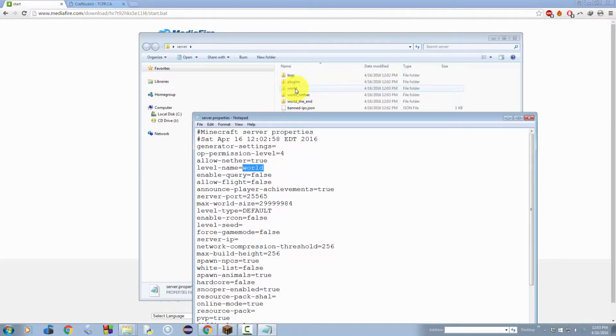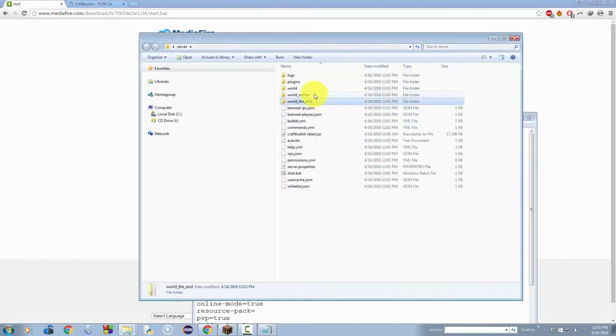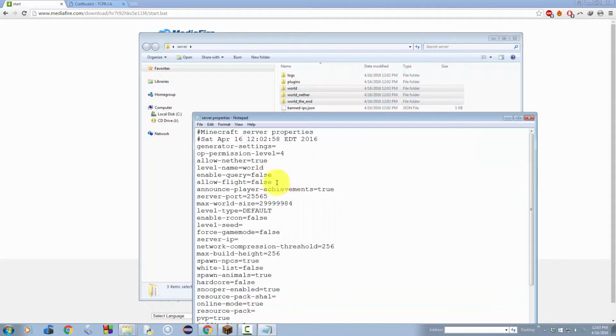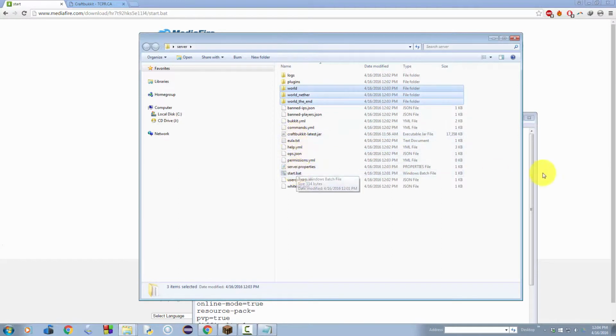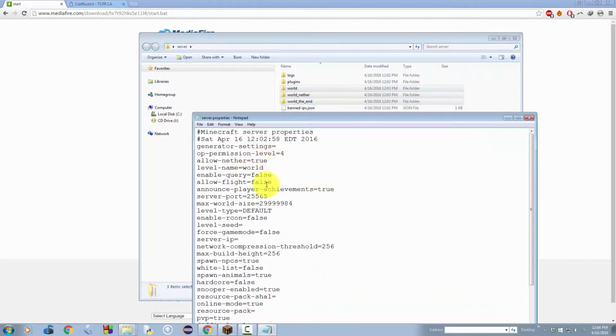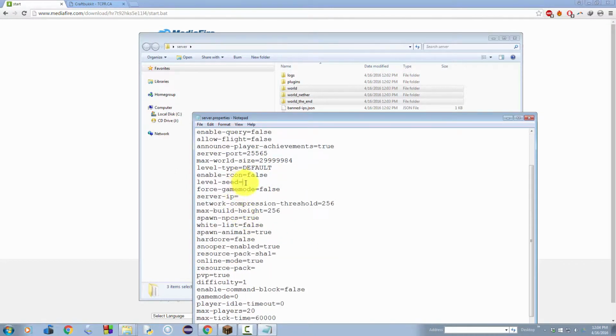If I already have a Minecraft world on, let's say, another computer, and I want to transfer it and use that as a server world, I would have to drag that into this, delete this, and delete this. And also what I would have to do is go into server.properties, change the world name to match whatever the world is, and then you just want to click start.bat again, and basically it should configure it that way. So allow-flight, that's for creative world. Server-port, make sure this is set at 25565. Max-world-size, forget that. Level-seed, so if you want to add a seed to your Minecraft world, that's where you do it. Force-gamemode, let's leave that as it is.